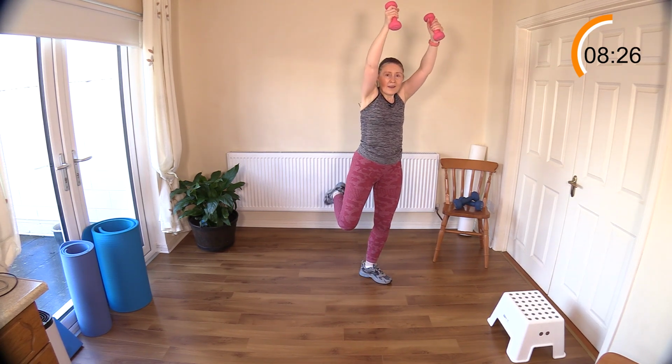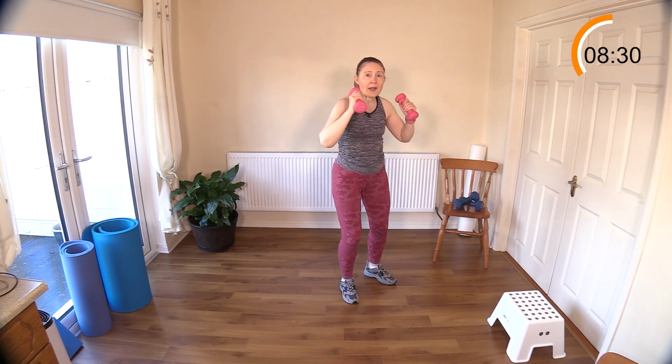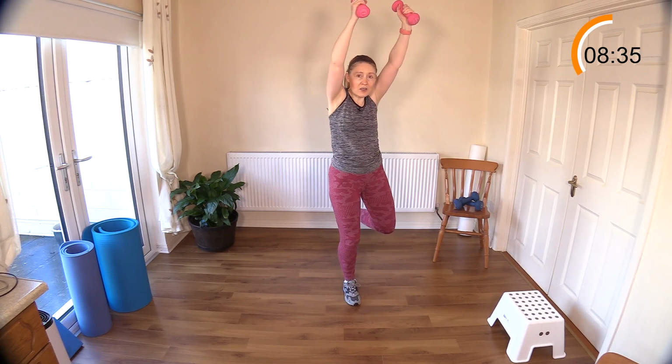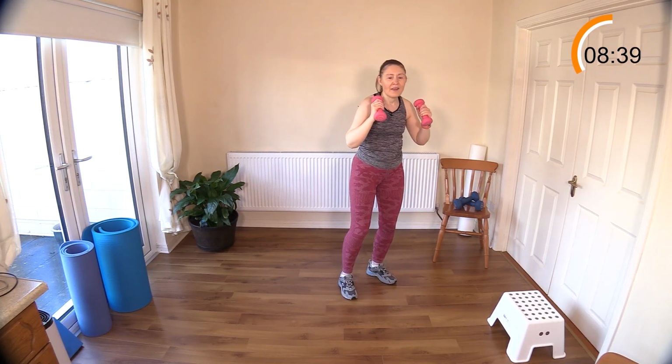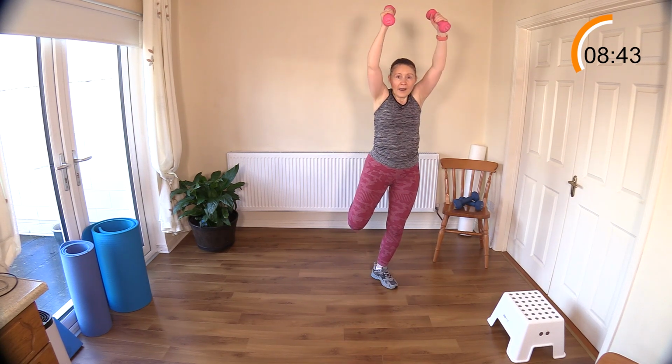Now, shoulder press. Good. Reach up. Reach. Slow it down. Slowly. Slowly. If you find it hard to go slow, pick up your heavier weights. They'll definitely slow you down. Good. And reach. And reach.